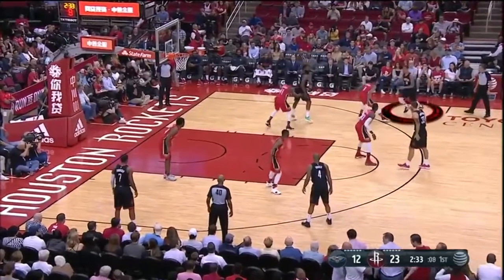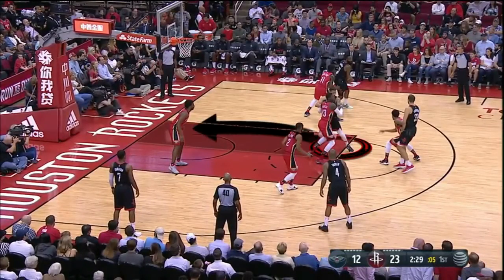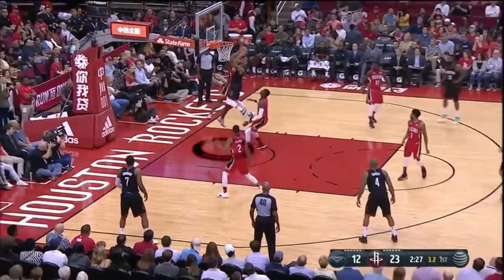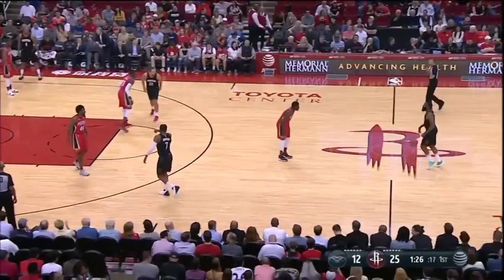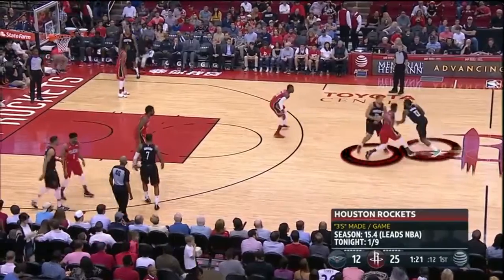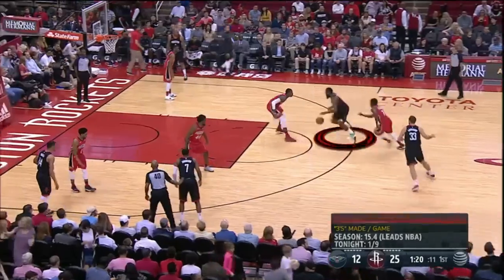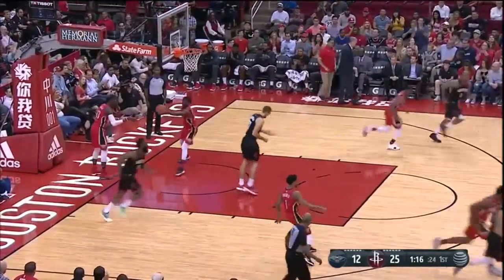Now let's watch Green run this little circle move around Anderson. By him circling around right here, there's a split second of indecision by the defense — who's staying with whom? All you have to do is take one wrong step. Green winds up laying it up and in. And in another set play, that middle high pick and roll, Anderson comes up. They want to switch — uh-oh, Diallo. I've got to stop. Harden — absolutely no way. James high off the glass with the layup. So just a few of the different ways that they get all of those points in the paint.